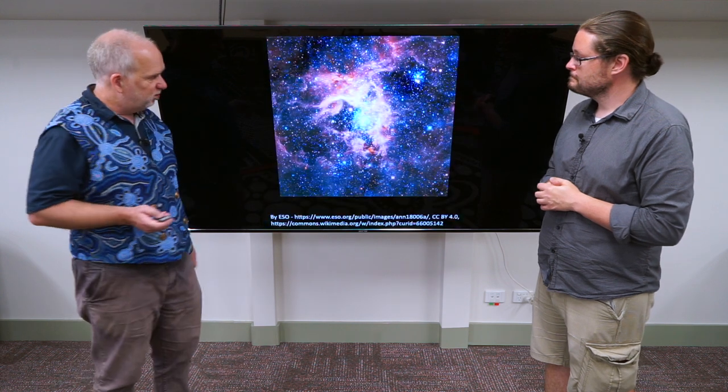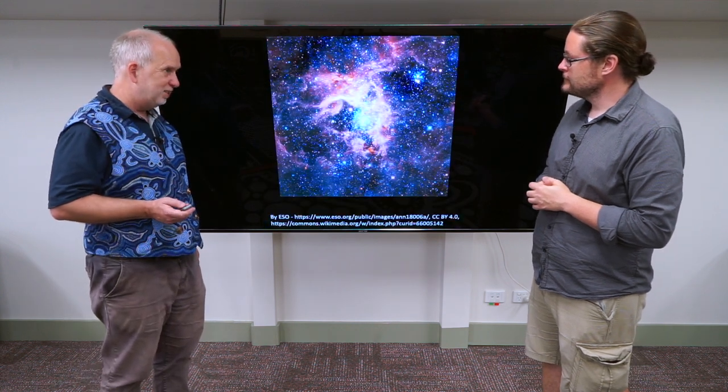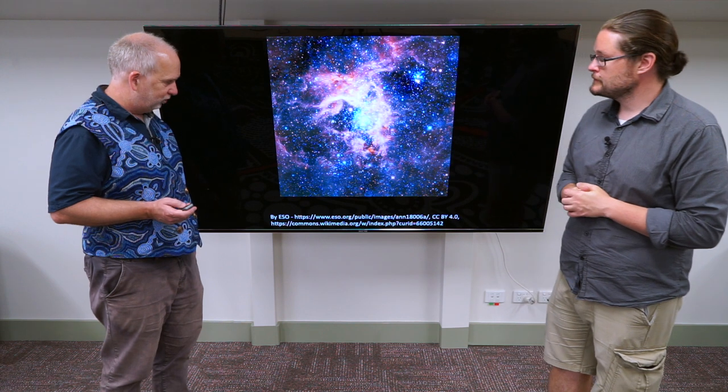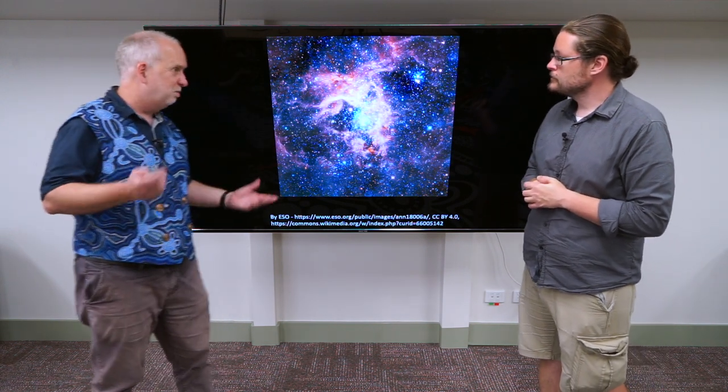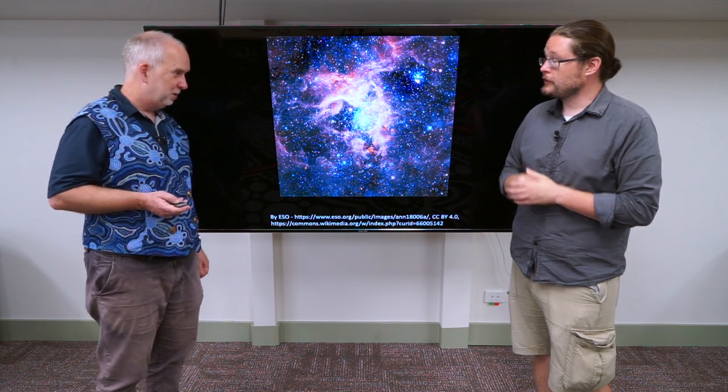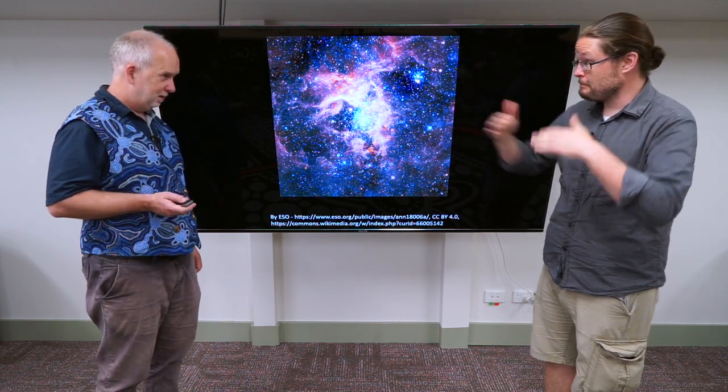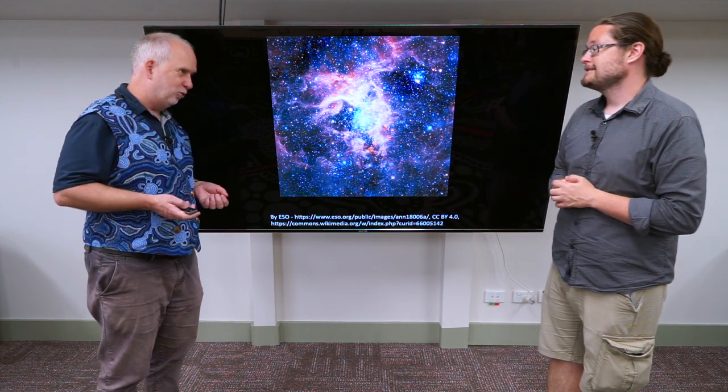Now these are pretty massive, but the most massive we know are actually not in our own galaxy, but in the Magellanic clouds. This is 30 Doradus or Tarantula Nebula, and there are some stars in here up to maybe a couple of hundred solar masses. So they can even get much bigger than 16 solar masses.